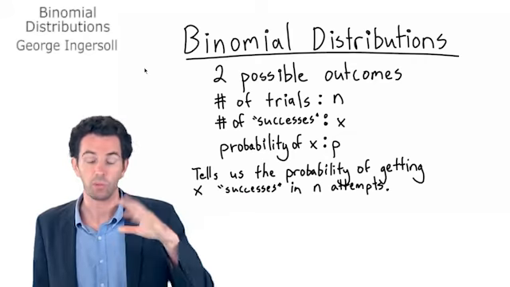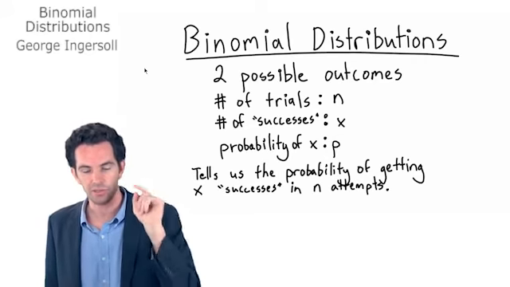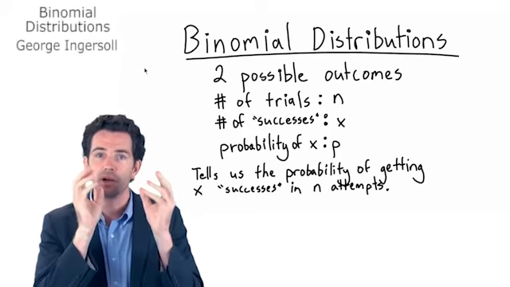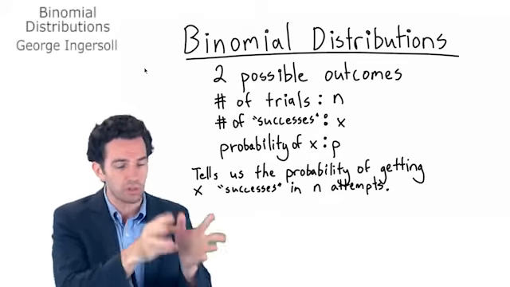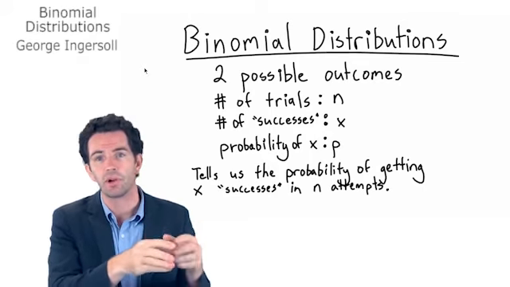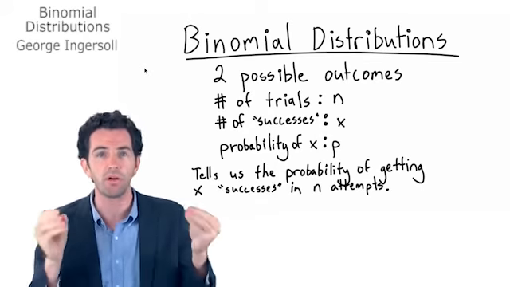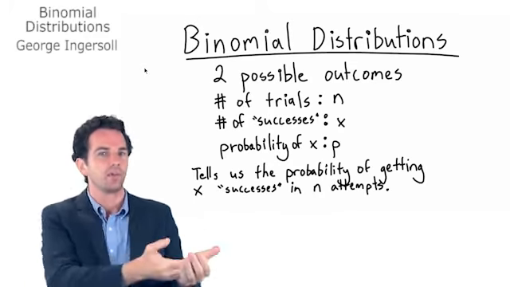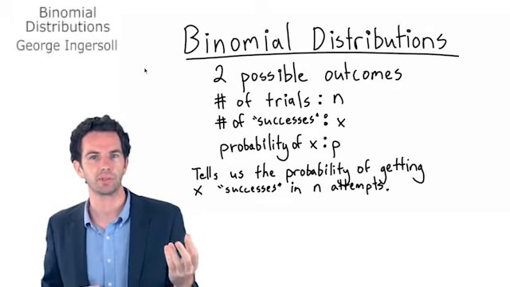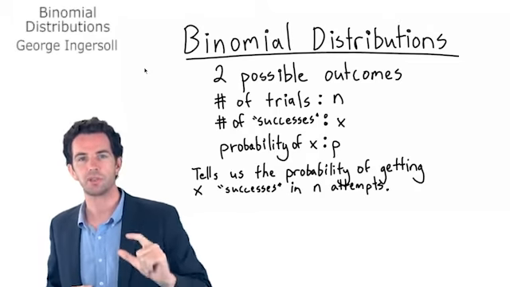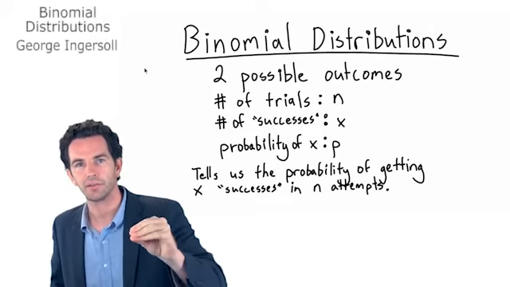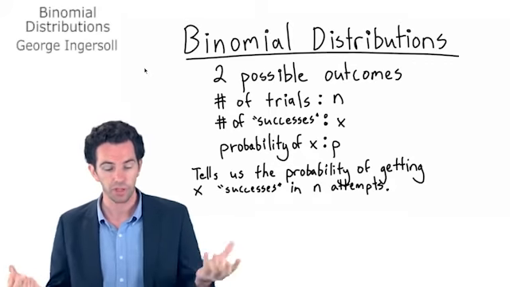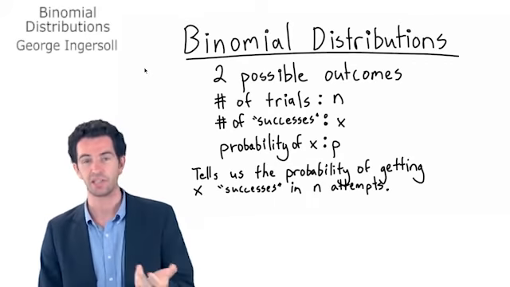So, for instance, we'll look at a number of examples, but this is the key. You say, okay, I'm doing something a bunch of times, I've only got two possible outcomes, and I want to know the likelihood that I get a certain number of outcomes in all those attempts, or I get a range of outcomes in those attempts. These are all binomial distribution problems. We're going to look at a bunch of examples so you'll get a good feel for what we're talking about when we say binomial distribution problem. But just remember these three things. You've got a number of attempts, and how many were successful in those attempts. That's how you identify a binomial distribution problem. So we're looking for the probability of getting X successes in N attempts.